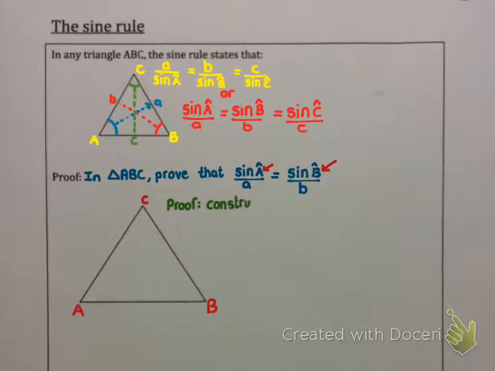Now, let's begin this proof. It's very easy. First of all, we're going to construct the perpendicular height, which I've labeled h. So, there's my perpendicular height. I've labeled the point at the bottom, where the perpendicular height hits AB, I've labeled that point D. I've also chosen to label in my sides. The side opposite angle A is a, and the side opposite angle B is b.